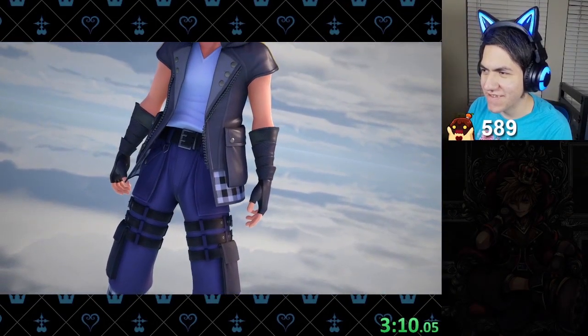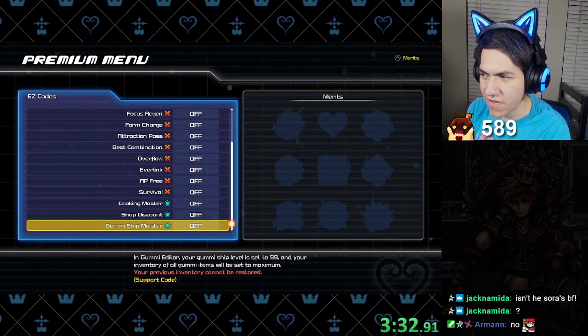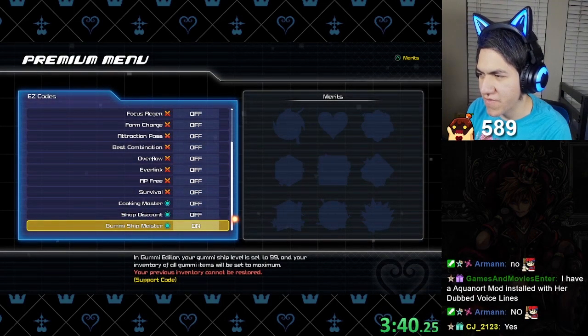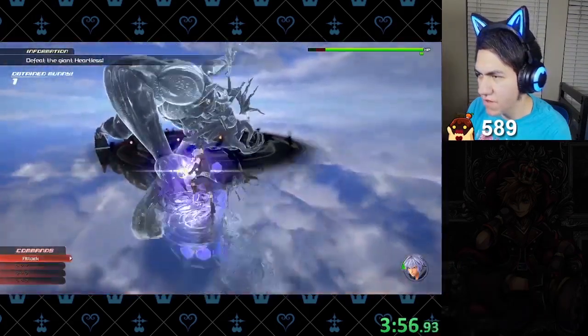He just came out of the ground. Okay, I picked easy codes just in case I need to use them. I'm not trying to prove anything, so if I die somewhere a lot, I'm gonna end up using them. Also gonna use Gummy Shipmeister just to make gummies faster. 360 guard? Oh, it worked!